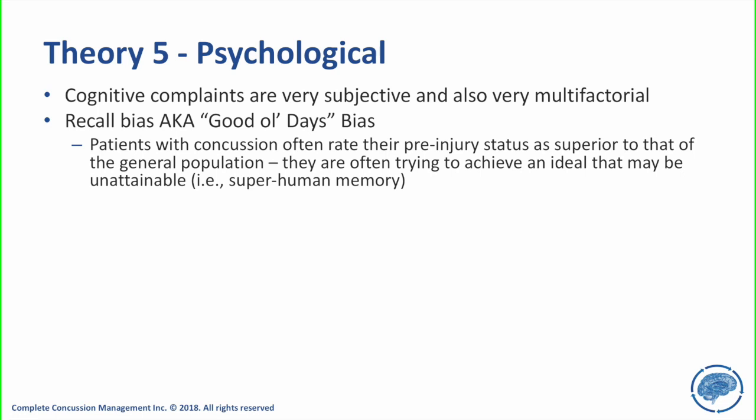So oftentimes they may be trying to achieve an ideal recovery pattern that's actually not possible, because they can't remember what normal is like. They'll often say things like, this never used to happen to me before, or I used to have the best memory, because they're trying to get back to what they believe they were, even though it may not actually be how good they were.